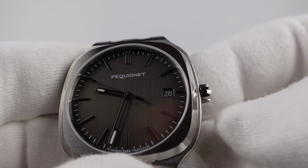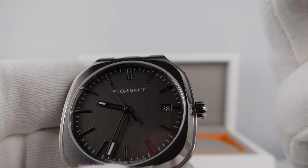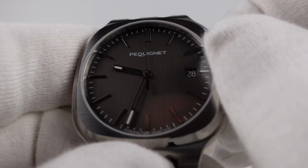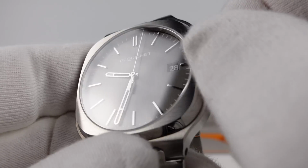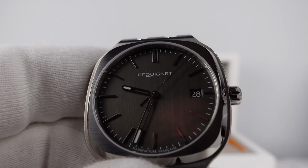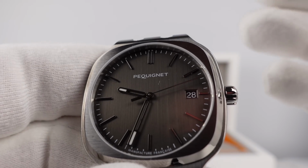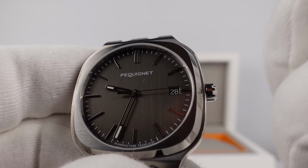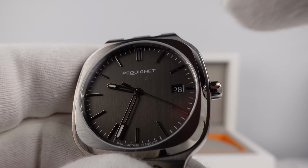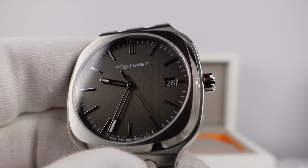As it's a push-pull crown rather than a screw-down crown, in the closed position, which provides 100 meters of hermetic seal, we can manually wind the caliber initial to its maximum 65-hour power reserve. So just think about that for a moment. This has 65 hours, nearly 5 days of power reserve, but it's only 9.5 millimeters thick. Usually with high power reserve watches that have 5 days of power reserve, the movement needs to be very thick, and therefore they are often in excess of 13 millimeters thick.